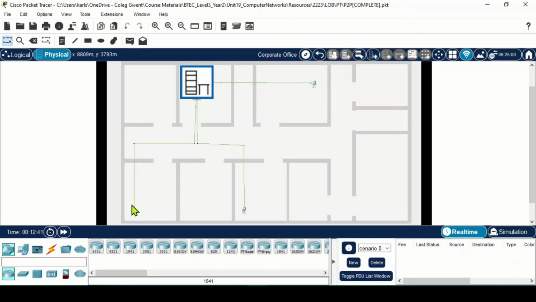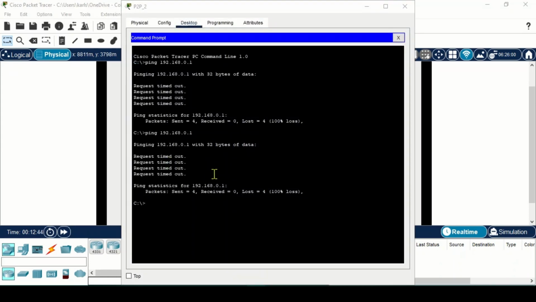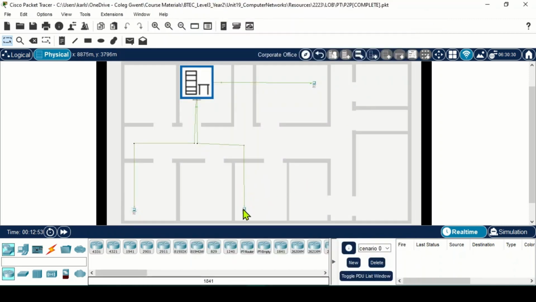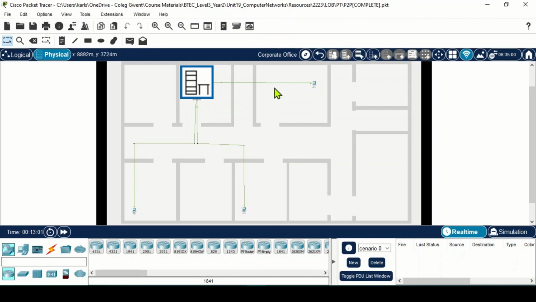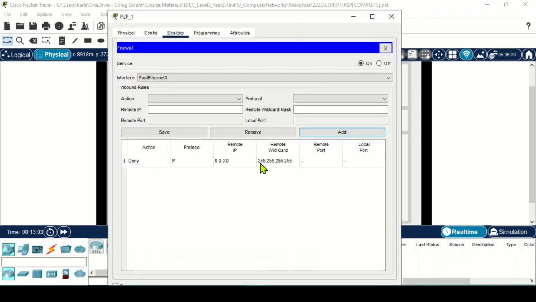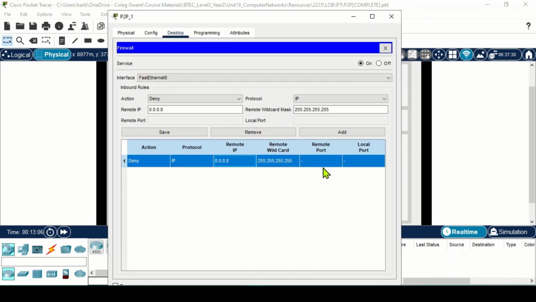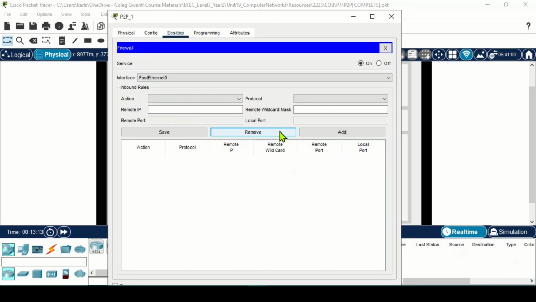So let's just, again, for proof of concept. So again, I cannot connect with these. I suppose for a more thorough test, it'd be helpful to have different network addresses. So that's to deny everything. So let's just remove that.